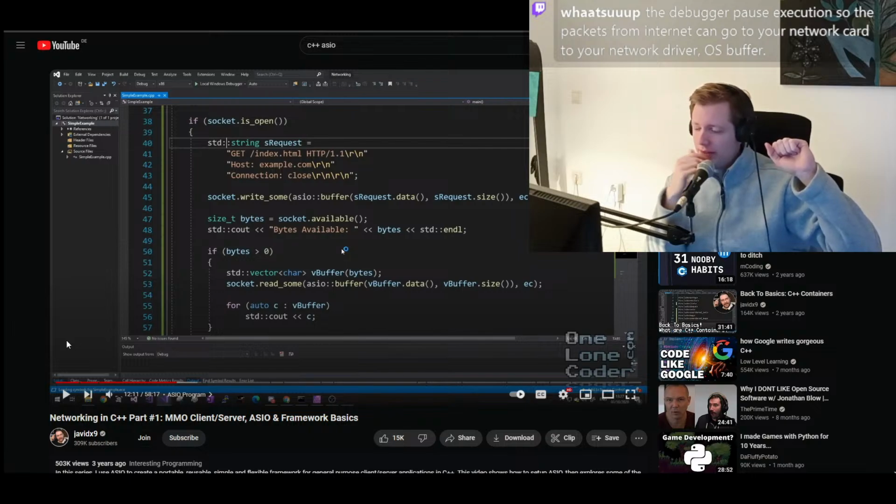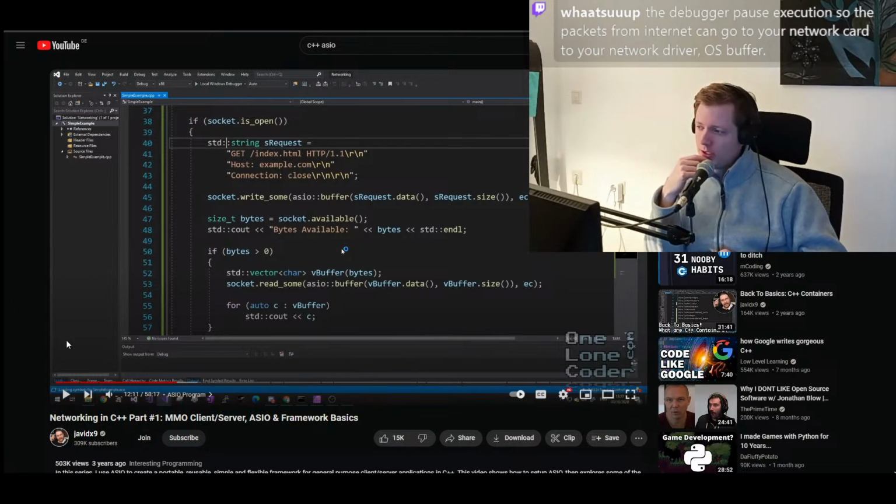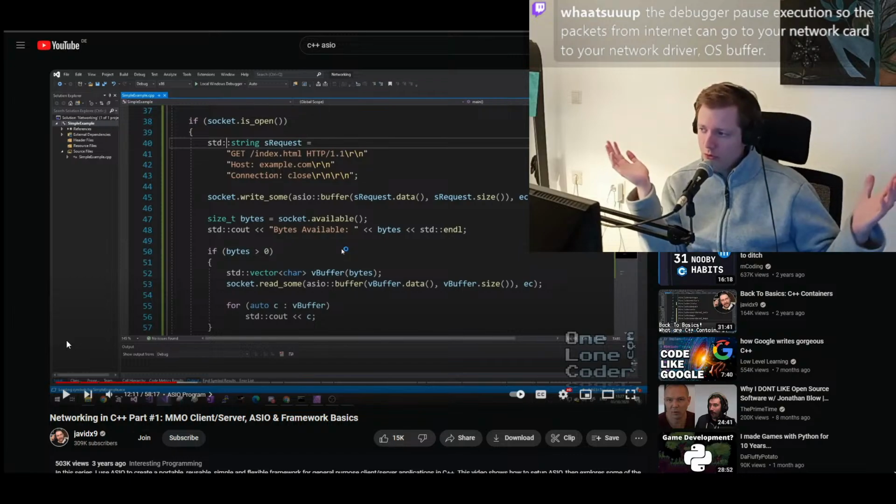So actually, then you have to program it a little bit differently, right? Because you have to check. You have to do something if data is available, right? Or you have to wait until data is available. Otherwise, you would just make the request or something, and you could end up with no data.